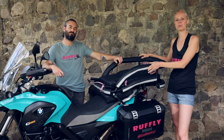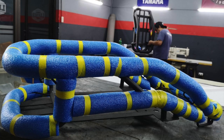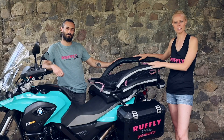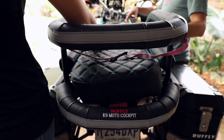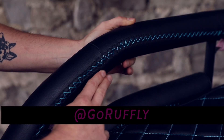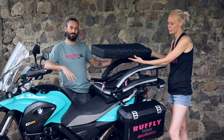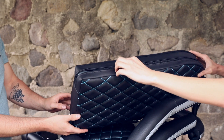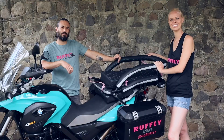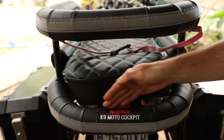The frame is covered with three-inch pool noodles. We use pool noodles because they're soft but firm and they're really resistant to the elements. The cockpit is upholstered with outdoor vinyl — you get your choice of color and texture as well as the color of stitching. Go check out the options at GoRuffly.com. Your cockpit also comes with a three-inch removable seat cushion. It has a zipper so you can remove the foam on the inside, and it also comes with velcro so you can adhere it to the base plate. The upholstery is lined with reflective ribbon so that you're more visible when you're riding at night.